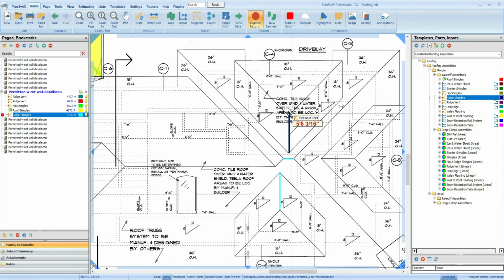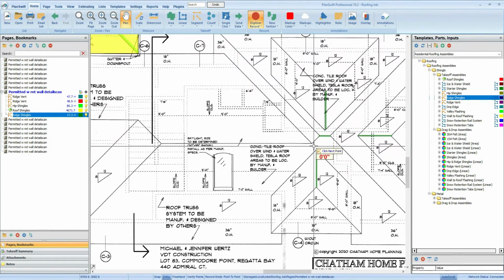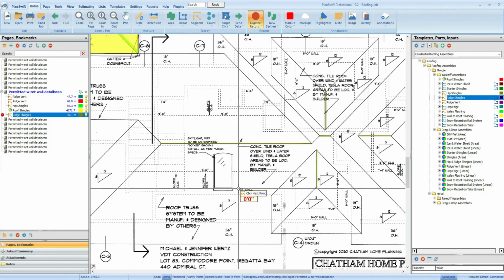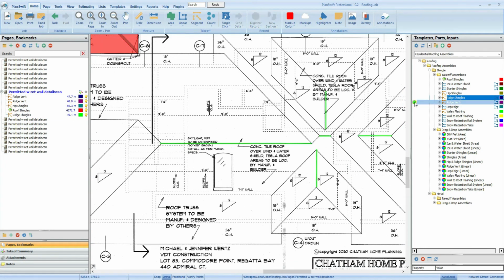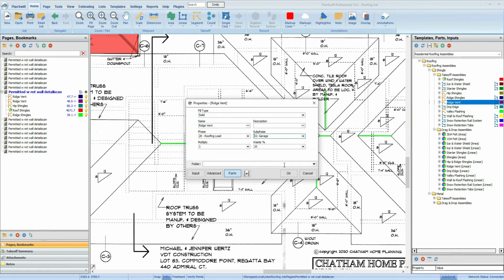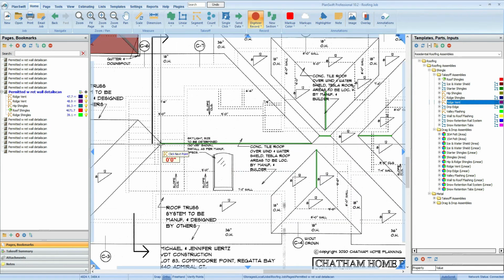We can go through and take off our ridge real quick. Okay, and then we'll also pick up some ridge vent. Again, we're going to select the garage for the subphase.